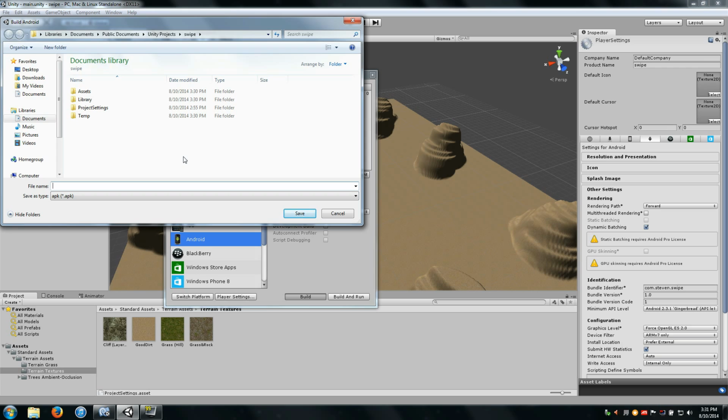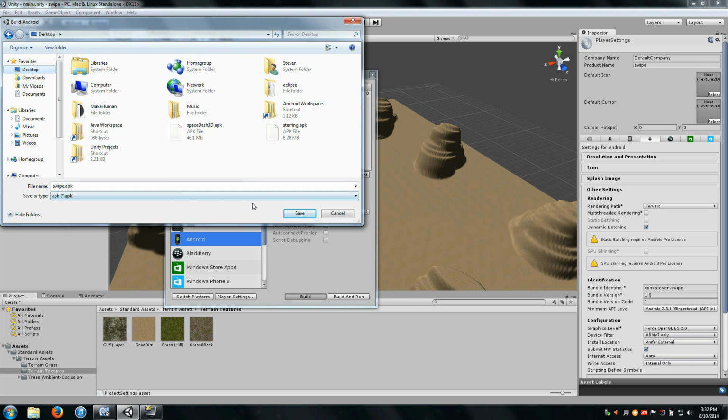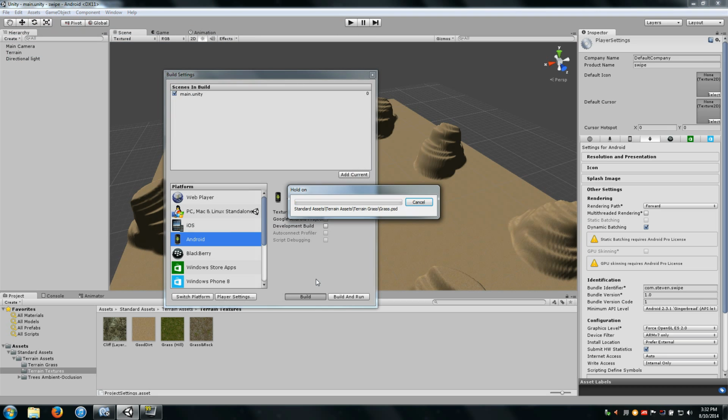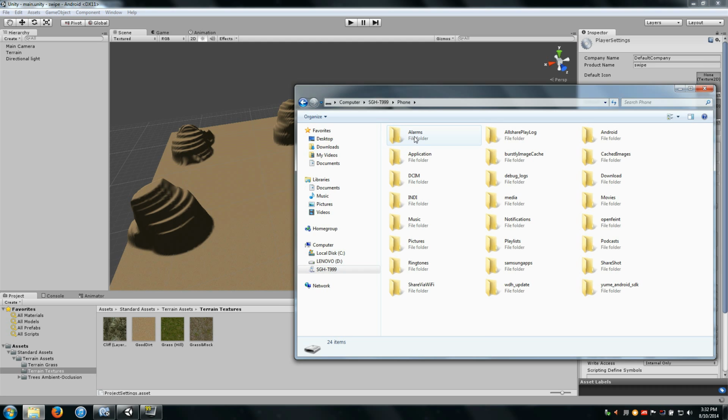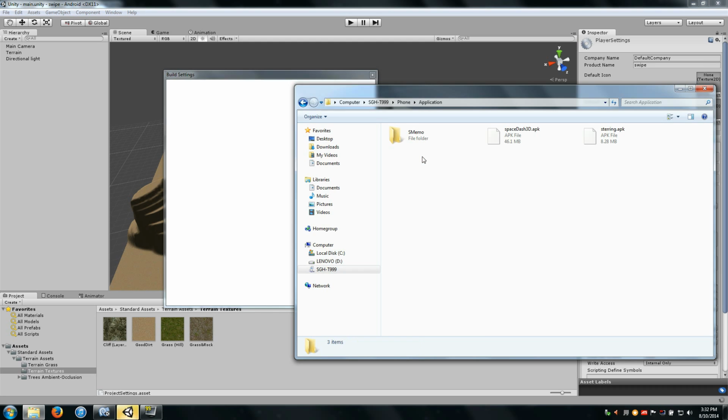So let's just give it a name. Let's just call it swipe.apk, and let's save it to the desktop. Let's save it, and then it'll build. While that's building, let's go ahead and open up my phone directory. I connected my phone to my computer by USB, and let's just open that up.